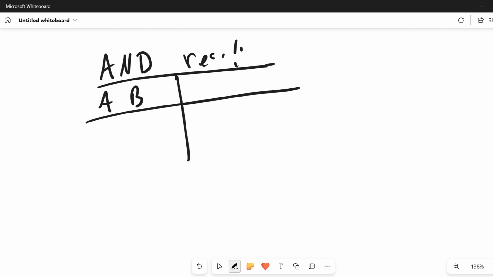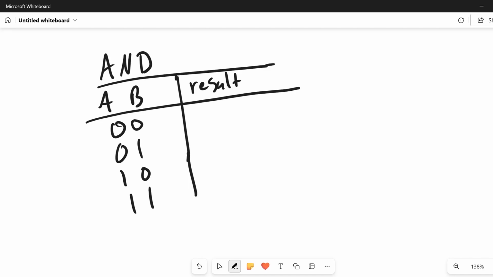We're going to take this result and put it down here so we understand where it's supposed to go. Now we have combinations like 0, 0, 0, 1, 1, 0, and 1, 1. If you notice here, we're just counting up from 0. So we have 0, 1, 2, and 3. You could do the binary addition just to figure that out. But essentially right here, we're just counting up to 3.